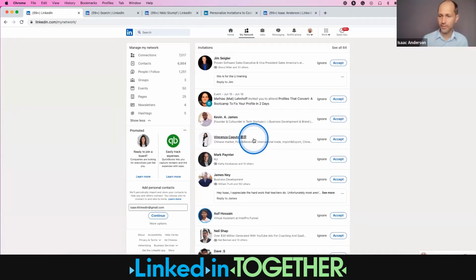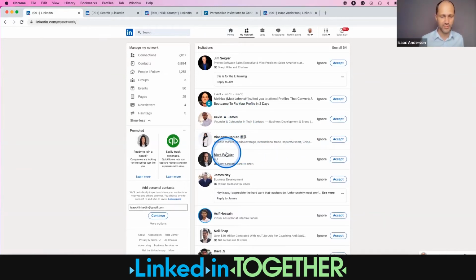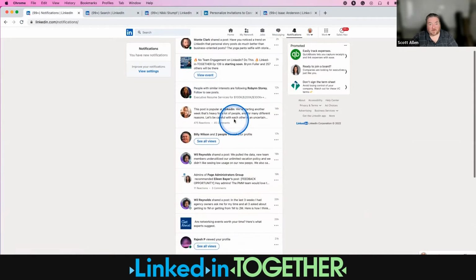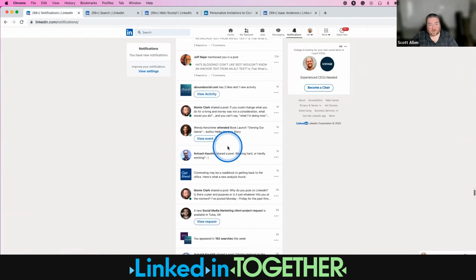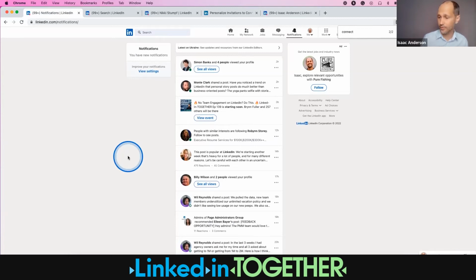Chris also said that his invites moved to the notification tab. I did see that as well. I don't think they're all going to live in notifications because it would get so jumbled up, but I did see that as well. Oh yeah, that's moved for everybody. It's in the all, but then there's an invitations button, but you have to go to notifications, invitations. It's not under My Network anymore. So maybe you would even be living there first.